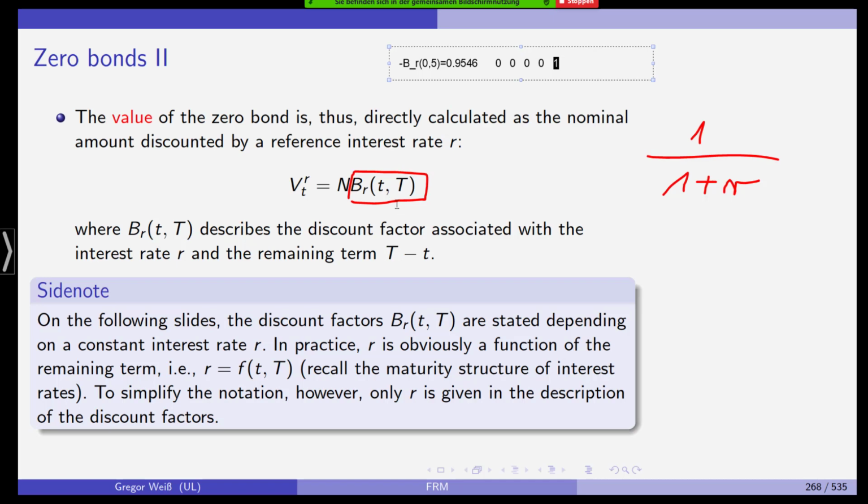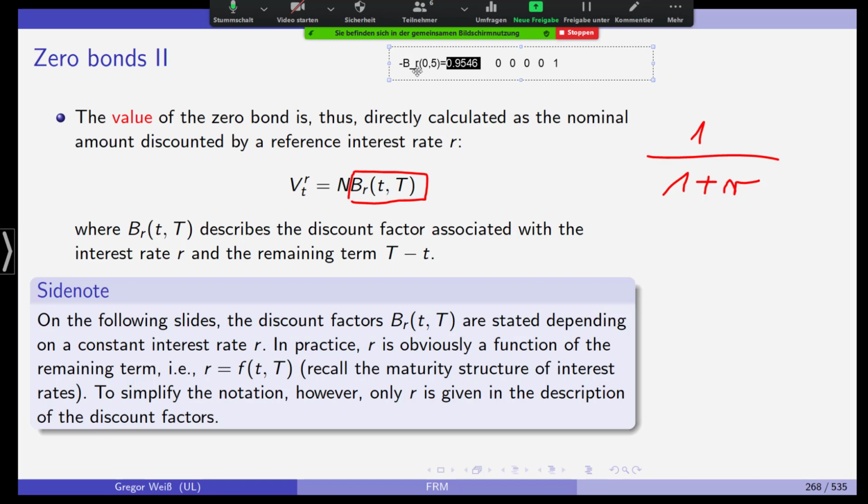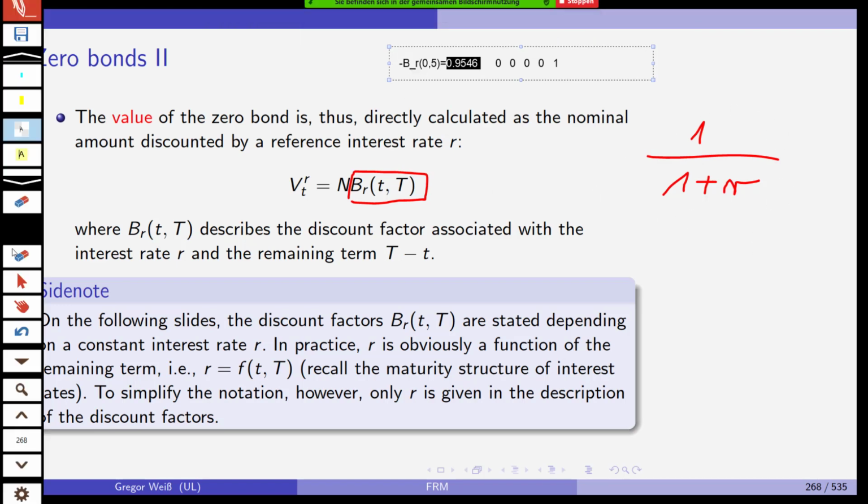So if we have a risk-free zero bond, this needs to be risk-free. Otherwise, if we have credit risk, if we have default risk, this won't work. But if we have, for example, a government bond that is risk-free, then the only thing that drives the zero bond prices should be the term structure of interest rates. And the spot rates are embedded in the zero bond prices. So instead of writing this as a discount factor, we can simply multiply future payments with the corresponding zero bond prices and we get the same thing.